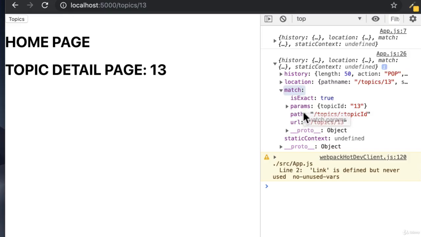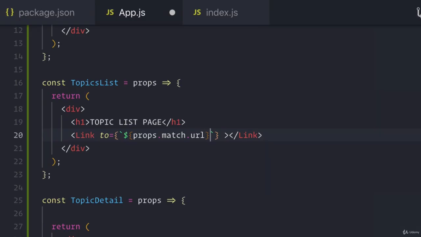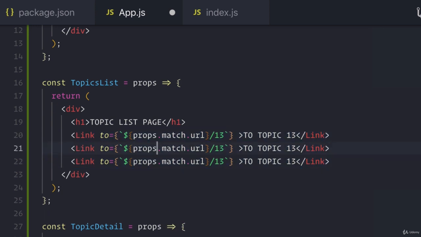So we want to use the current URL. And then we want to say that we want to go to any topic detail, right? We want to go to, let's say, I want to go to 13, for example. And this one is to topic 13. And let's do this for a couple others, 17, 21. These are all just random.